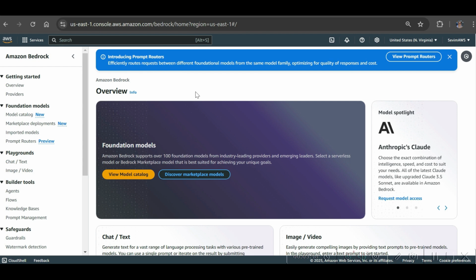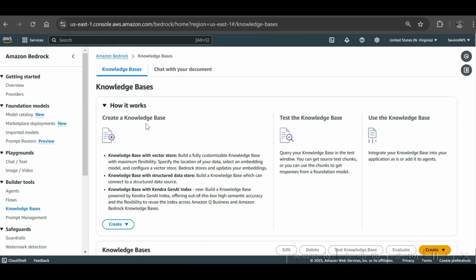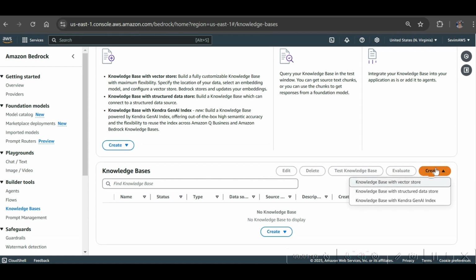Now that we are in Amazon Bedrock, we are going to build our knowledge base. Let's go to knowledge bases. Now create the knowledge base, test the knowledge base and use the knowledge base. So let's go directly to create and we are going to use knowledge base with vector store.